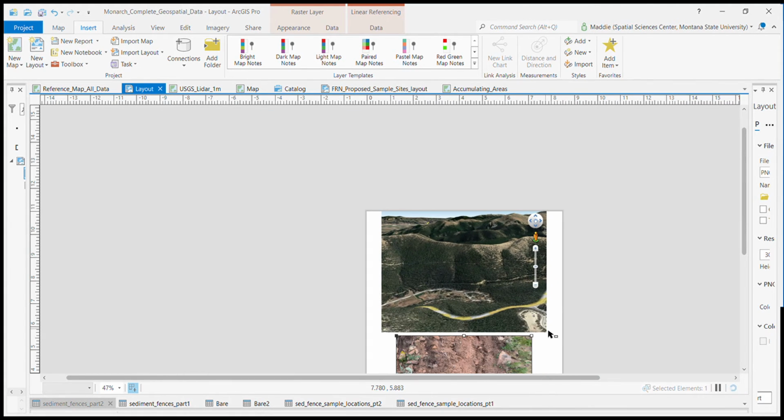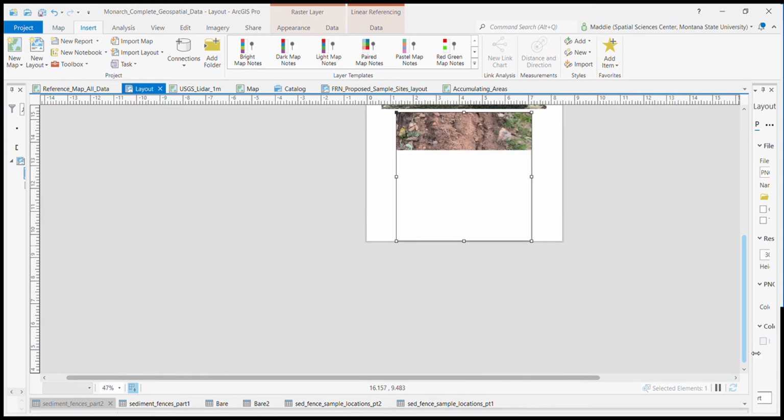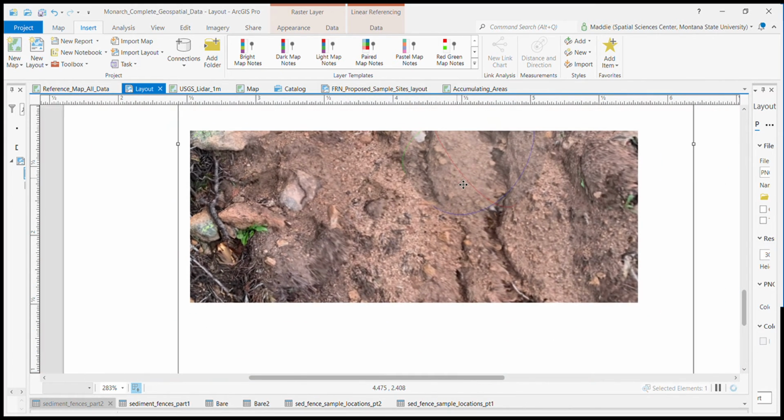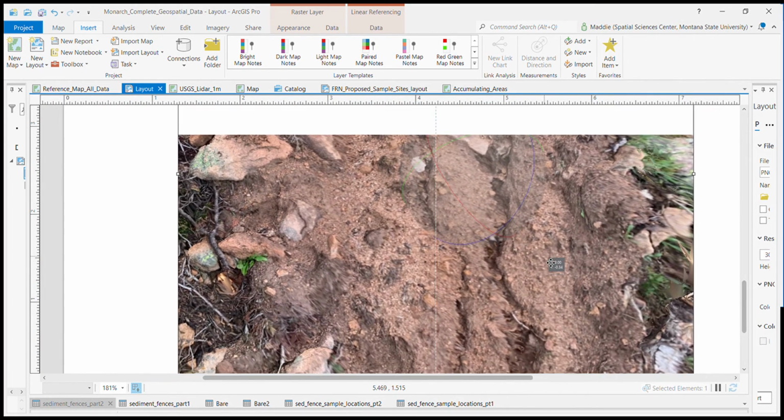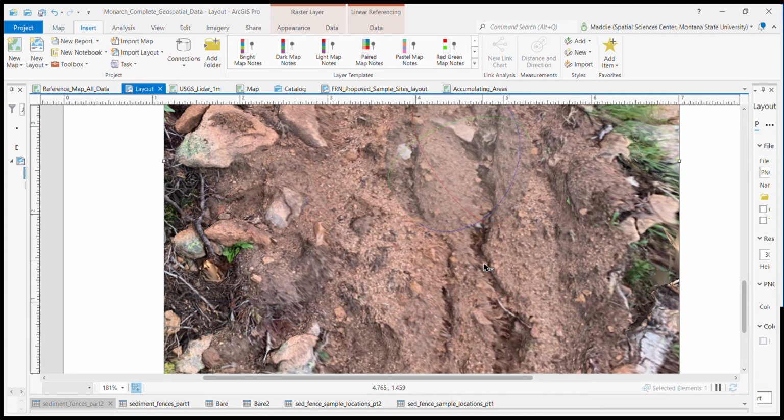And then if you want to zoom in further and look at an example of structure from motion, here we can see an example of rills that have formed in the harvest paths. A rill is a channel that forms and begins to move sediment. As runoff from precipitation increases, small channels begin to form.